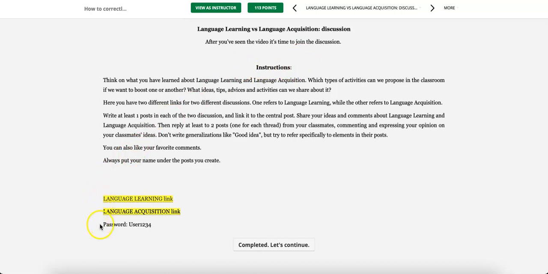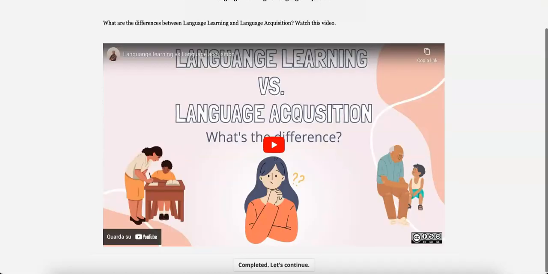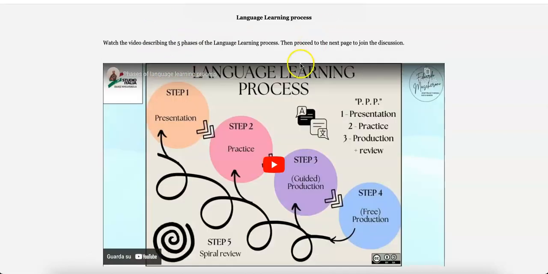In the first module, for example, we will focus our attention on two fundamental concepts of teaching a foreign language in a class of language learners. In our first module, we will initially address a fundamental distinction in our work as language teachers, the difference between language learning and language acquisition, two different but complementary ways of learning a language. Subsequently, we will talk about the succession of language learning phases, from the moment of the presentation of a new theme, be it grammatical, lexical, or functional, to the moment of free reuse by the students.